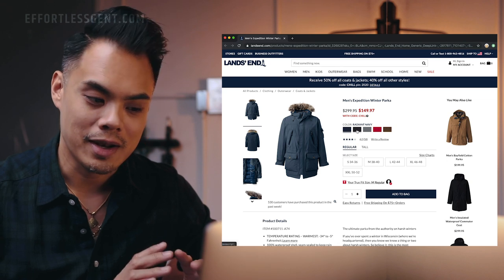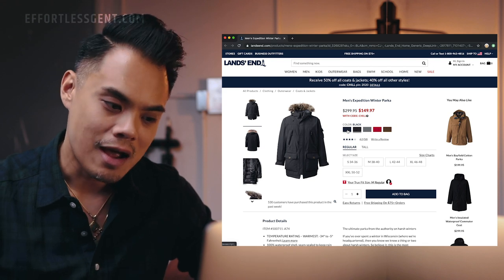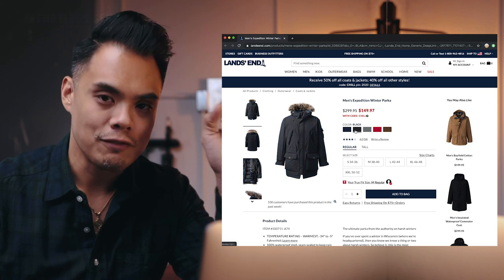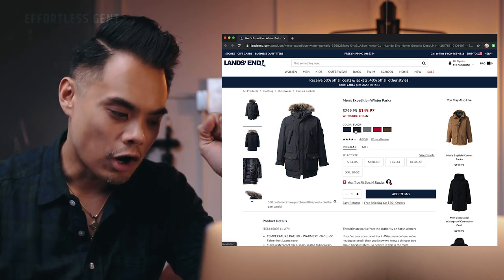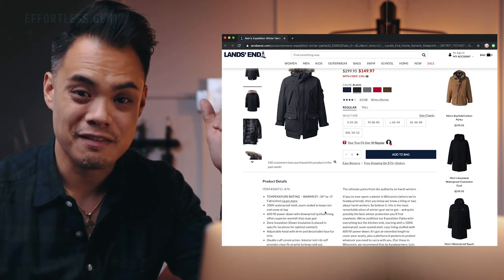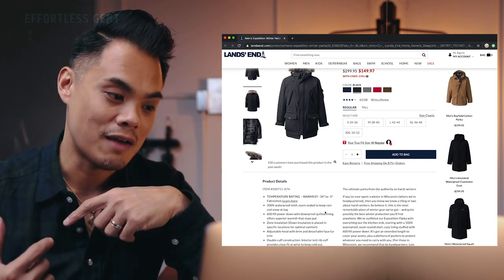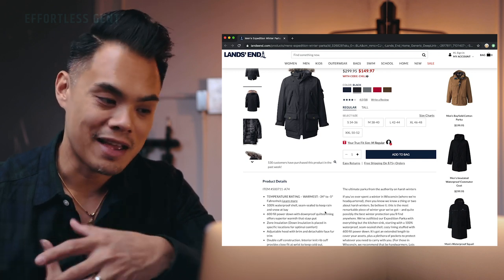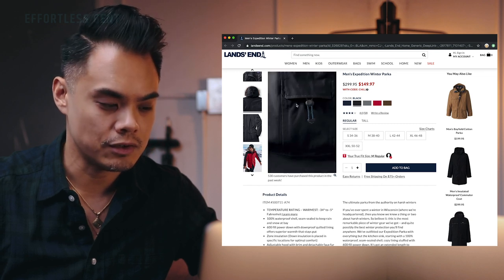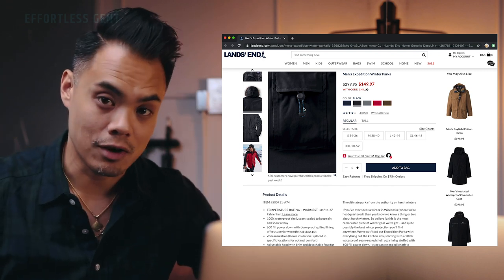I have the one in straight up black, which I think is a good solid color — it goes with everything. A navy would also be a great choice. One thing I really like about this coat: it is really, really warm. The product page says you can wear this down to negative 34 degrees Fahrenheit, and that's just the coat alone without a mid layer underneath. On the back of the hood, there's a little pull tab so if the hood is too big on you, you can scale it back and make it fit better.